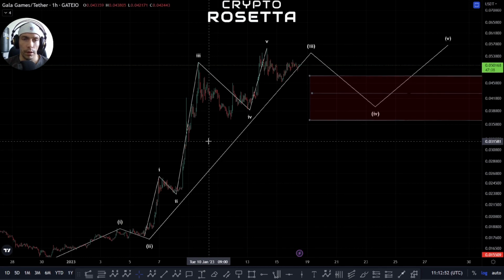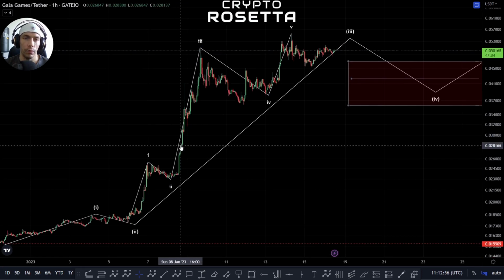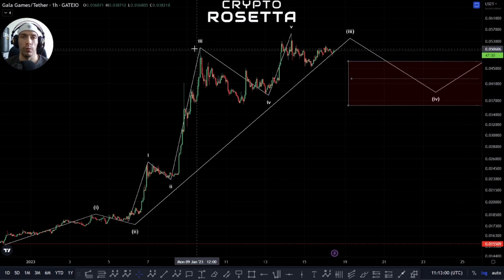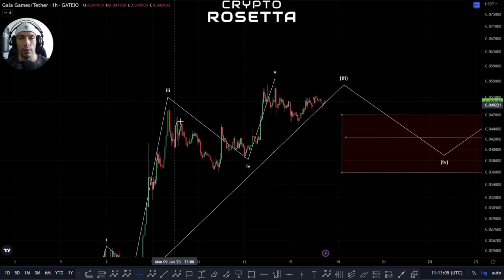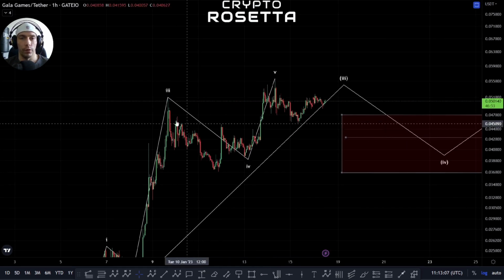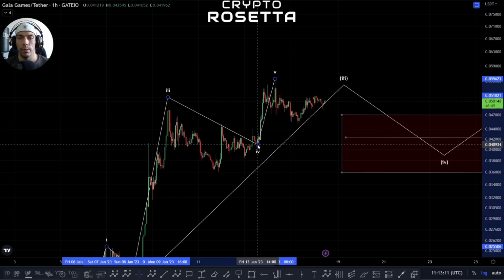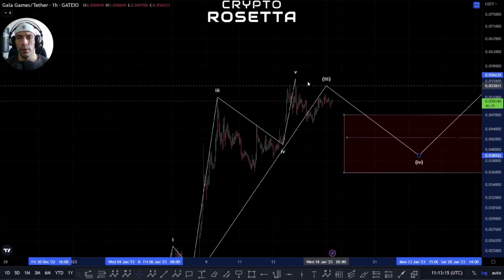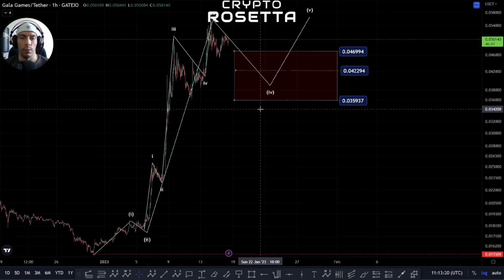So the way we'd be looking at it, if we're looking at that extra leg, would be the fact that we look at this as a 1, 2, 3, 4, and a 5 up into this high point. So that would be a 3rd wave completed there. So once again, there's a few ways we can look at this move. We can look at this potentially as a triangle into here, where this is A, B, C, D, E, and then actually we've completed this as a 5 wave move here. So if this is the case, what we'd then be looking for is the potential to actually start setting up for this 4th wave drop.